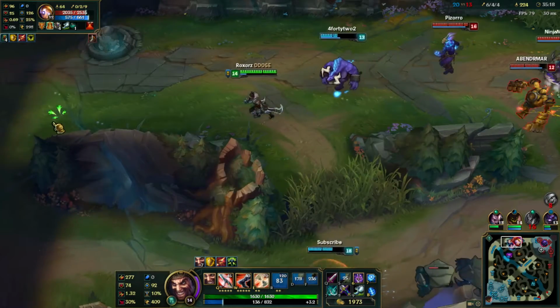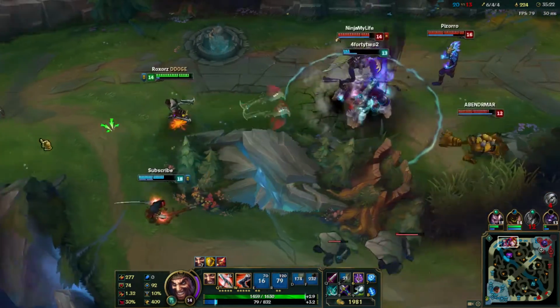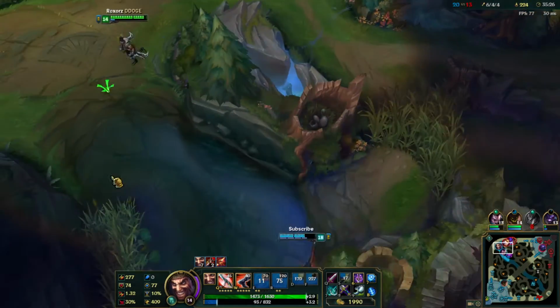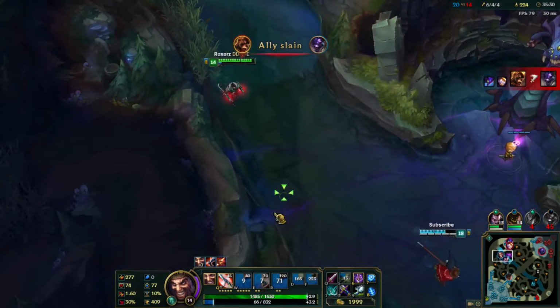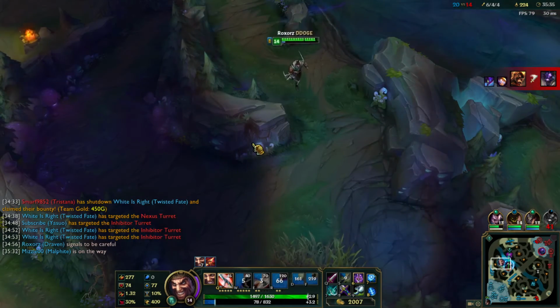Okay. I just gotta make sure I don't get AoE'd. Oh my god. Of course I get AoE'd as soon as I say that. Okay. Alistar's gonna have to be the sacrificial lamb. Okay, see you later, Alistar. You were a good support. I mean, you trolled me once, but I guess this is what you pay in the end.